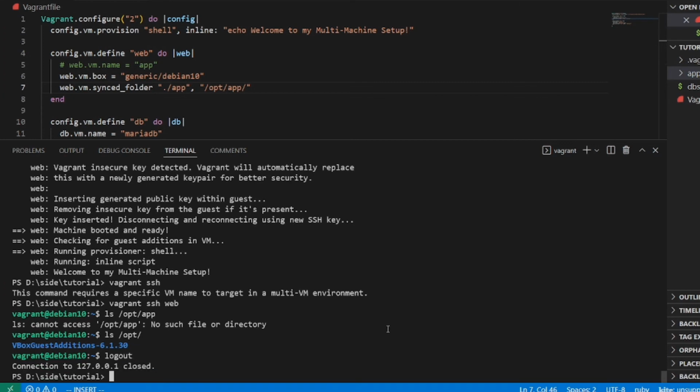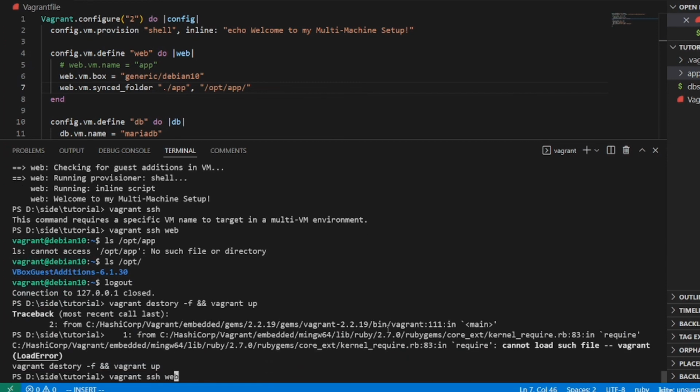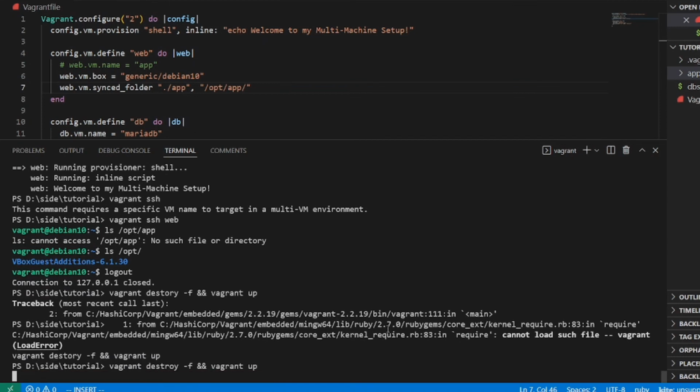So I have to do vagrant destroy -f and vagrant up. Destroy. So vagrant destroy -f and vagrant up would restart.